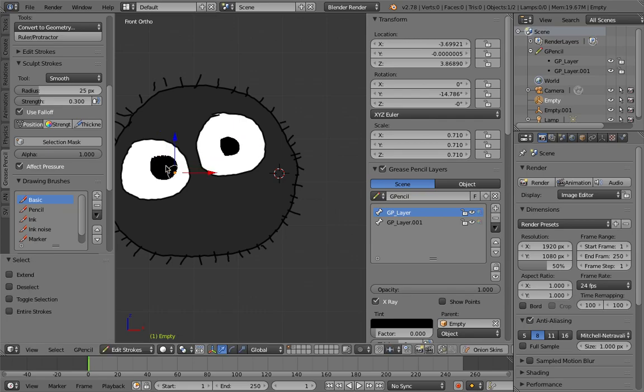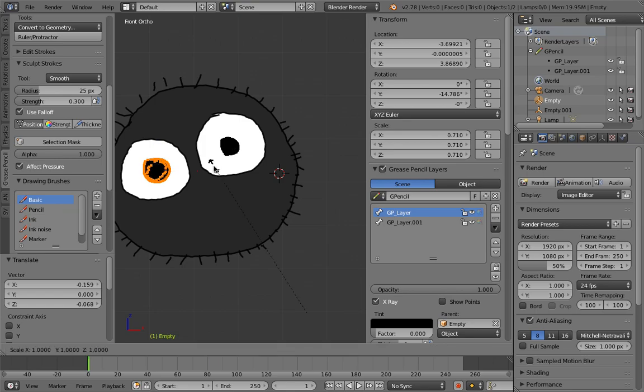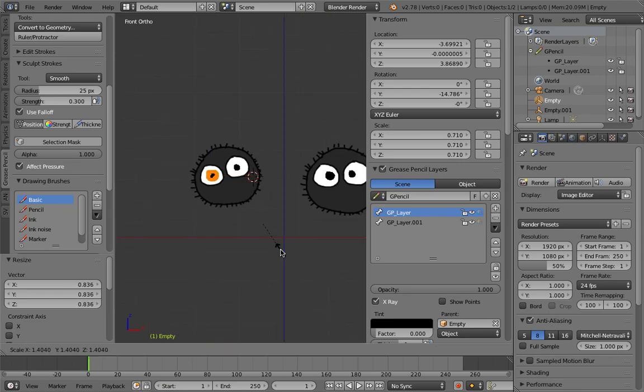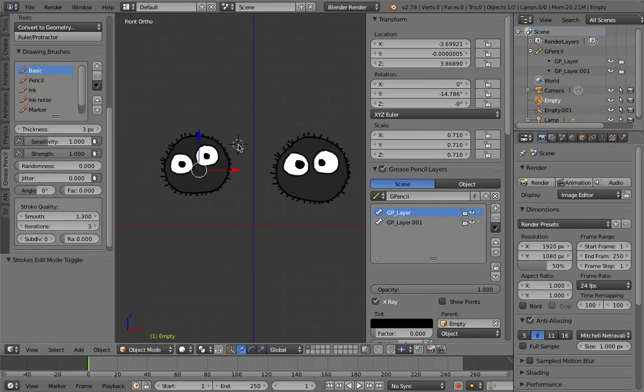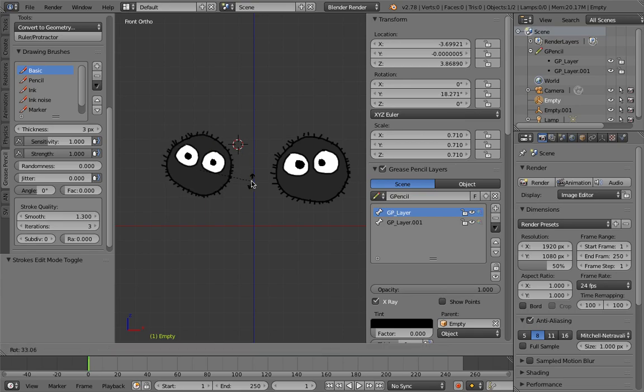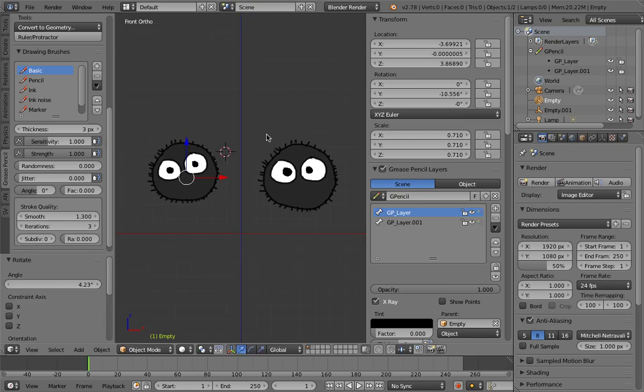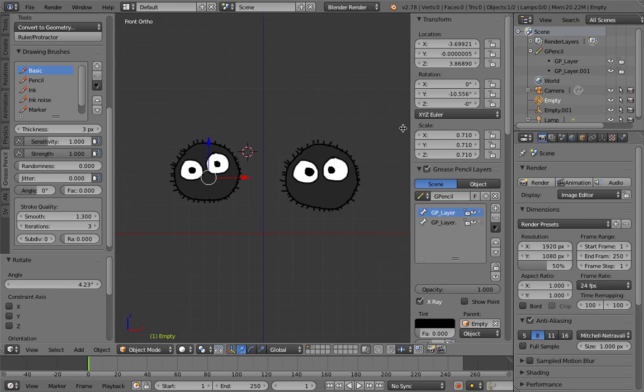I'm selecting the points of the Grease Pencil strokes and then tap L, and L will select all the connected points, and perhaps make the eye smaller. The scaling is based on the parent. Okay, yeah, so we have two of this guy.